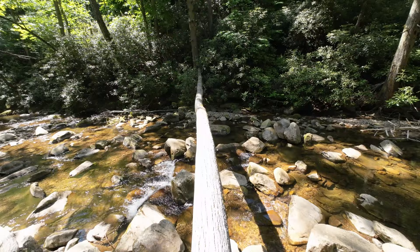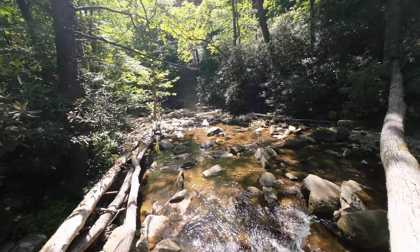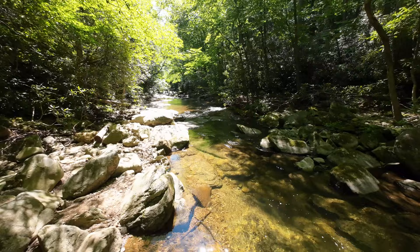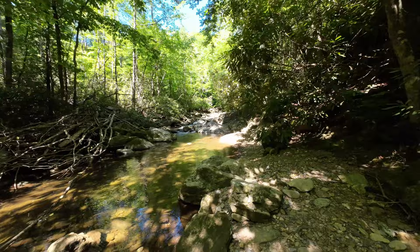One of the things that I like to do is get off the trails and go hike the river. I do understand that this is a habitat for animals, so I'm very careful when I walk these rivers. If you get off the trail and walk the rivers like this, just be aware of where you're stepping and be careful not to wreck the habitat. But by getting off the trail and hiking the rivers like this, you get to see a perspective that far too few people get to see.